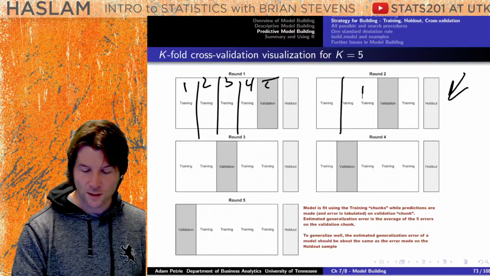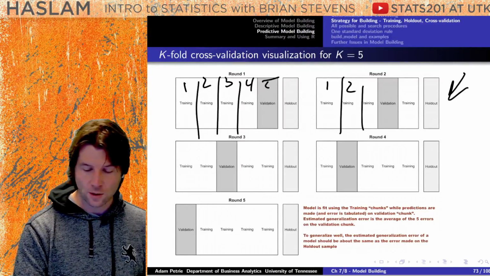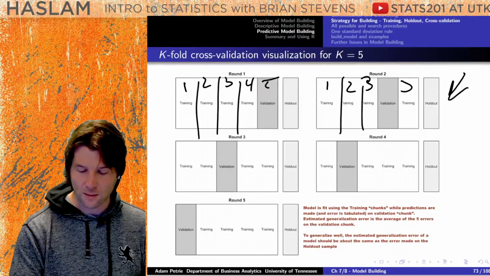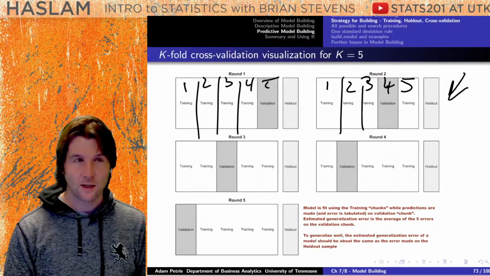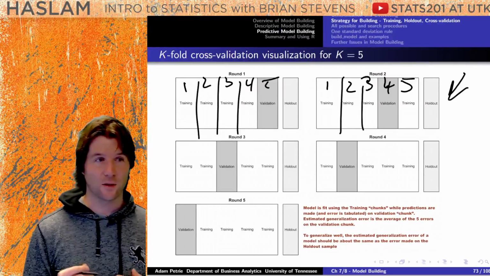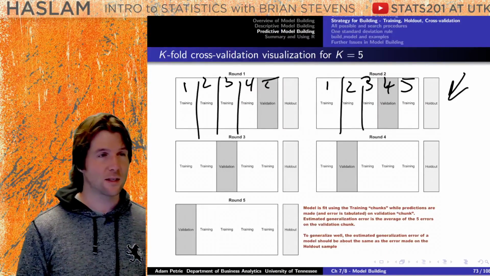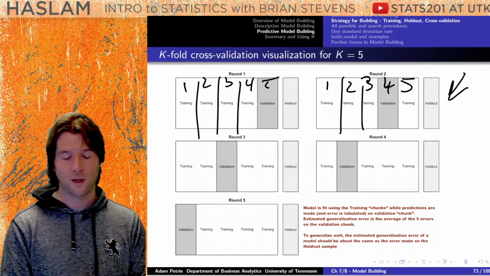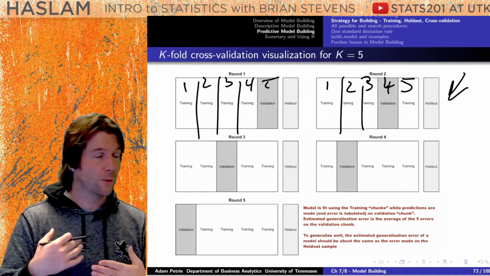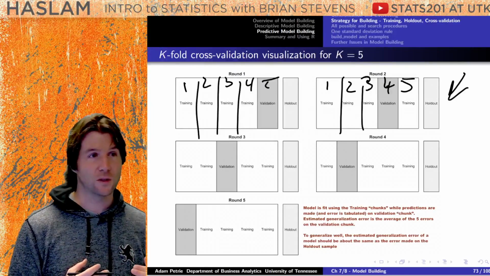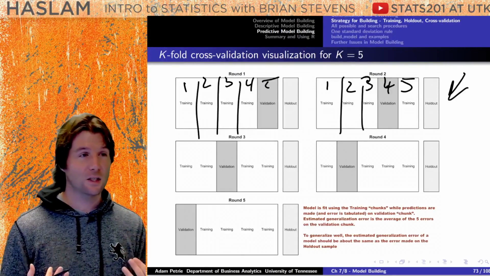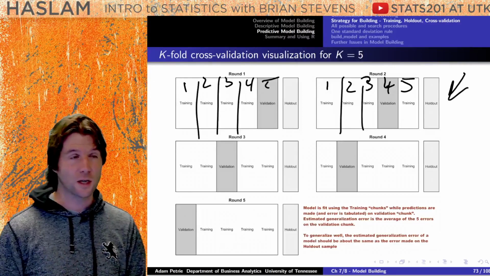The next round of it, chunks 1, 2, 3, and 5 make the model, chunk 4 validates, and there's still the holdout data, which we'll test on the very end. The holdout data is not tested at each time, it's a final test, but we iteratively go through making the model, finding coefficients, and then figuring out an estimate of how it'll work on new data.